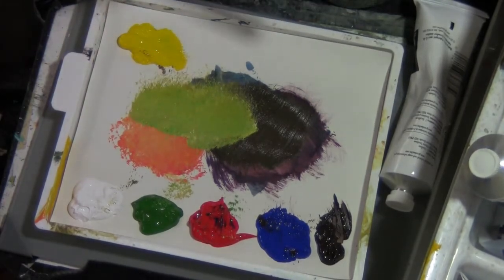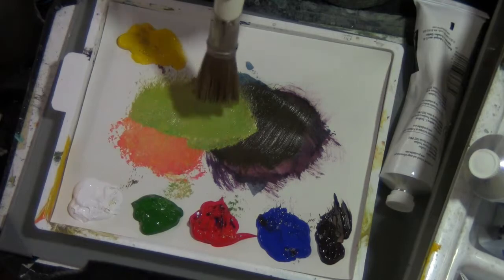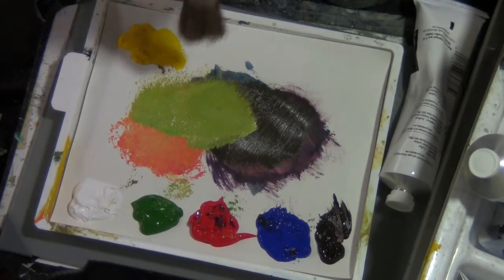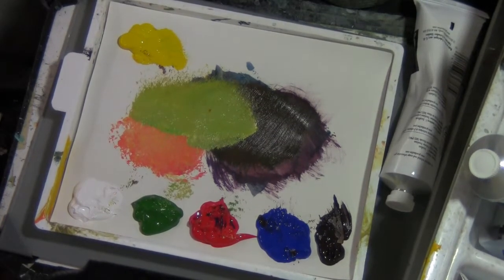Okay, we're gonna start to kind of lighten up some spots there. I'll kind of drag this brush a little bit, just to kind of narrow those bristles. Okay, up to you. Where do you want your light source? You got a dark part of a cabin and you got the light part of the cabin. Okay, I guess we'll have the light part of the cabin come over here on this side. Why not?